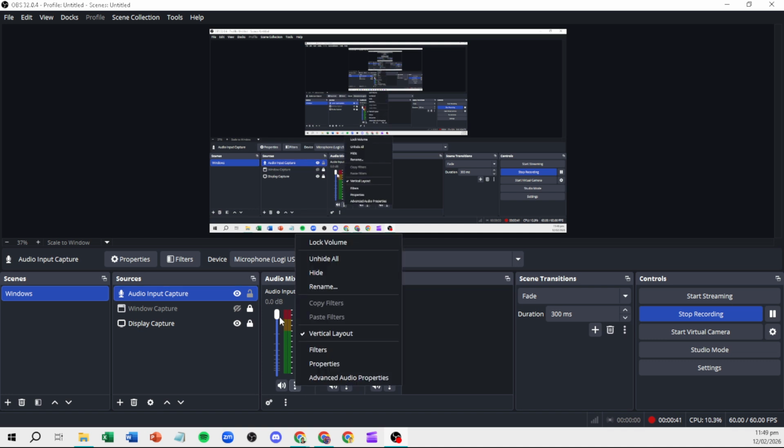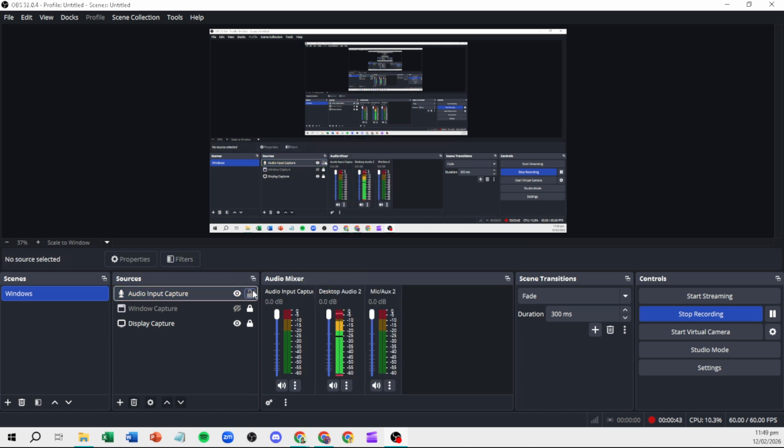Now dial in your level. Aim for your voice to hit between about -10 and -5 decibels on the meter during normal speaking. This gives you headroom so your loudest words don't clip. If the meter is constantly in the red or hitting 0, lower the fader or reduce your hardware gain. If it's too quiet, raise the fader slightly or move the mic a bit closer. Consistent mic distance and a pop filter help control plosives and keep tone steady.